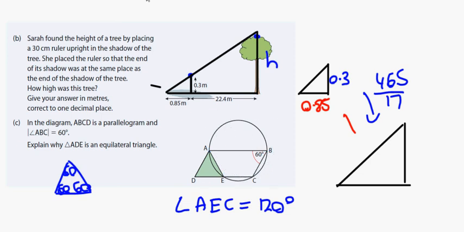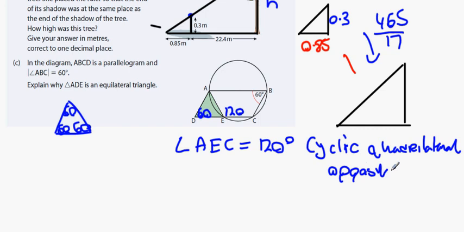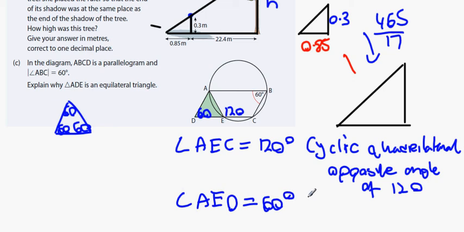Now the next part is opposite angles of a parallelogram. So we can see here these opposite sides going from D up to 60. They're the same angle. Okay, that's what parallelogram means. They're parallel. It's the same angle. Okay. So what we're going to get here is this means that this angle here is going to be 60 degrees. Okay. And because we know that this is 120, the reason for this is cyclic quadrilateral, the first one. Cyclic quadrilateral, opposite angle of 120. And then we're going to know that the angle AED equals 60 degrees because straight angle.